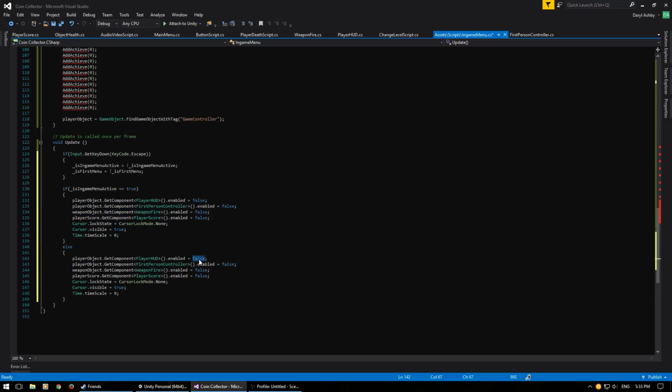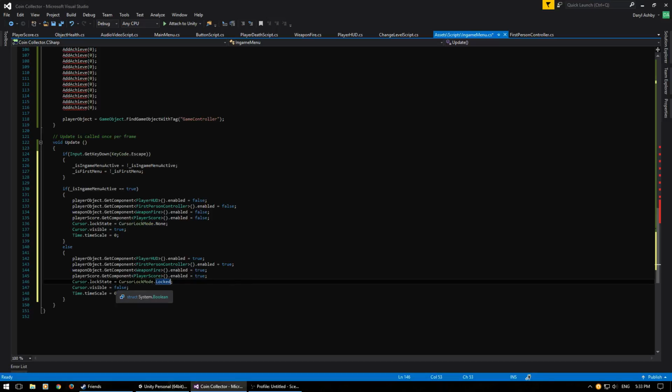Now if we copy this, put it there, we're going to say true on here, just copy the true. And false for the, and I believe that's locked, yes, there we go. So this now when we hit escape again, it locks our cursor to the center of the screen.